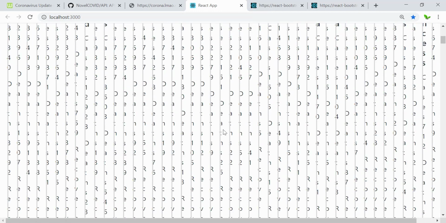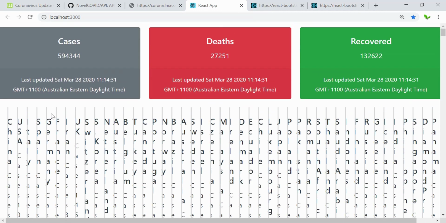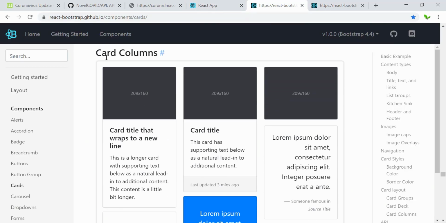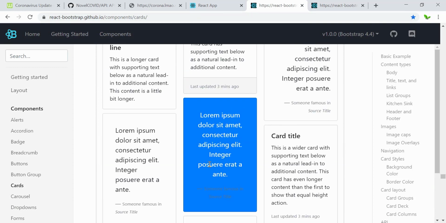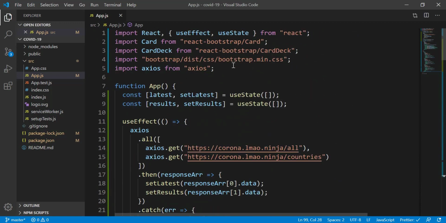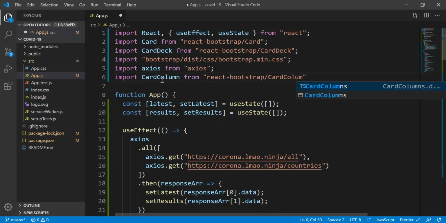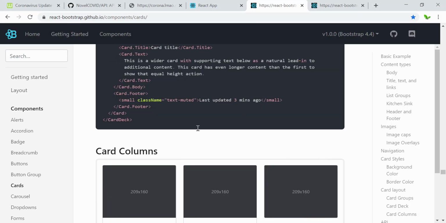So we can see that there is an issue right here because we can't seem to have 3 columns, so let's see if there's something else. Here we can try using the CardColumns. So now let me try to import that library on top of here. So it's going to be CardColumns from react-bootstrap/CardColumns, and it's supposed to have an S, if I remember that correctly.